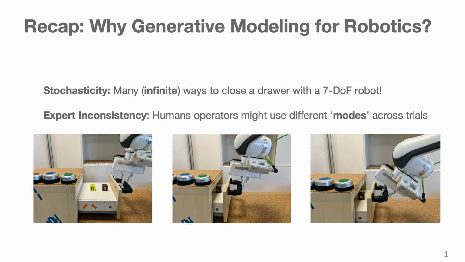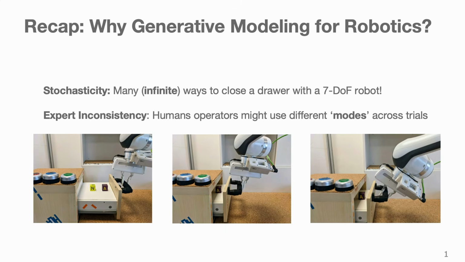And the second one is the inconsistency of experts, for example, when they collect demonstrations, where there might be many different modes in how they collect demonstrations for the same task, right? Maybe one day they operate the robot faster, or they have a different mood, or one day they do a side grasp, the other day a top-down grasp. So there are many ways to achieve the same task and goal. And this essentially means that for our policy, we would like to learn a distribution over actions.